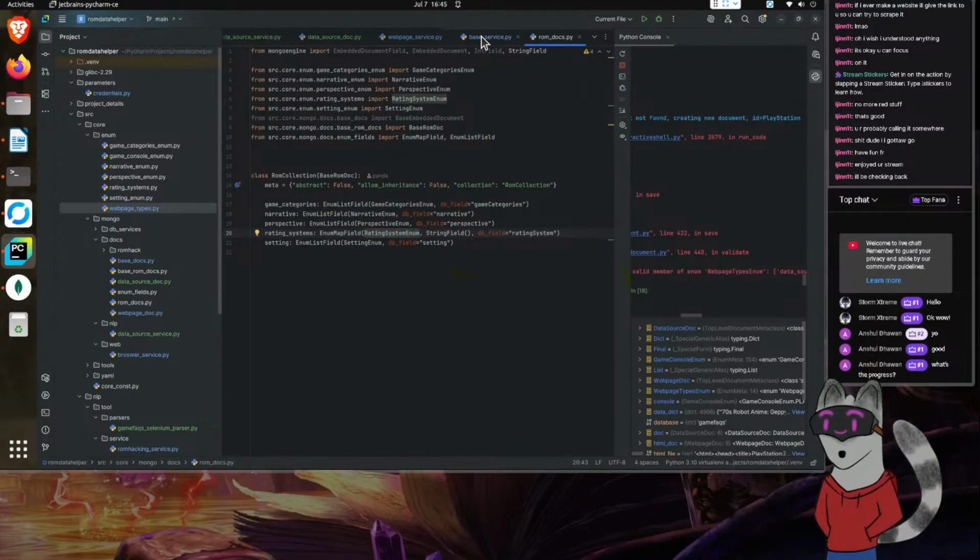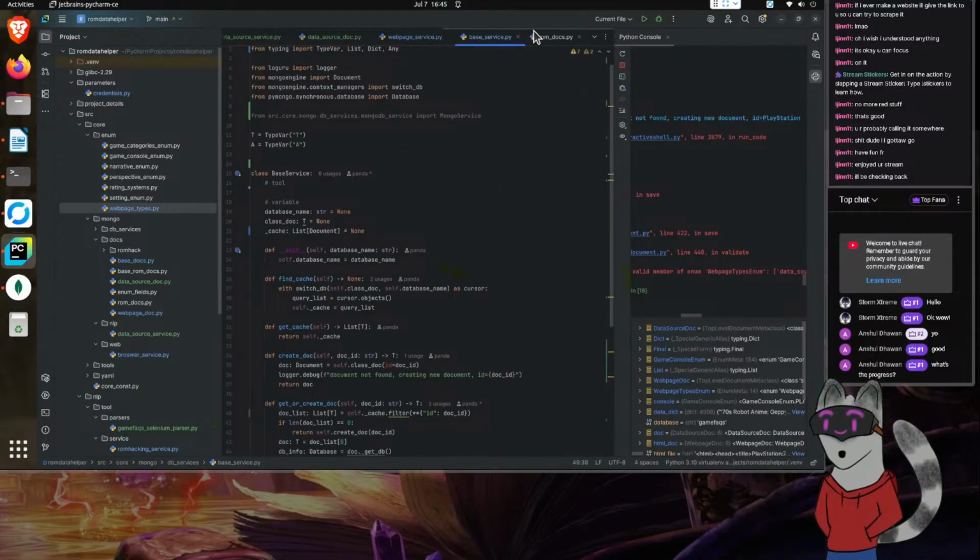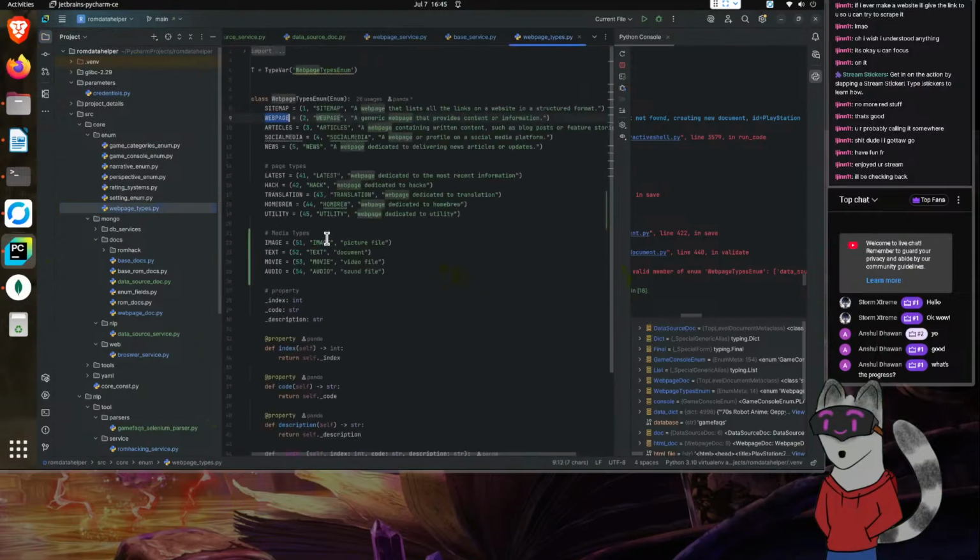But man, that means everything's going to be web page. Let's add another topic in the enum. Let's see here. We have article.